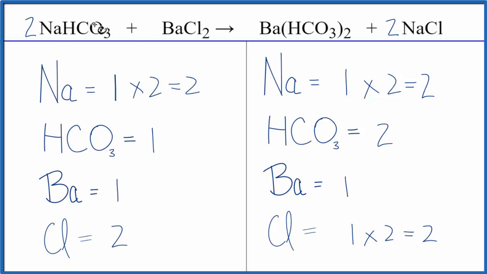This two applies to everything. So we have two times our HCO3. That gives us two. And we're done. This equation is balanced. So when we count these polyatomic ions as one item, it ends up making the balancing a lot easier and less prone to error.